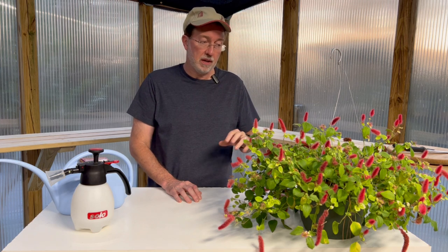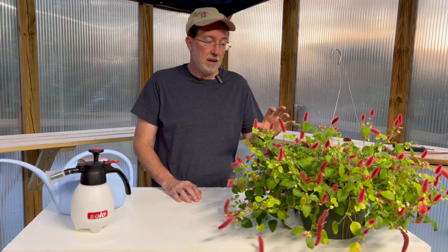This one has been in full sun for the entire summer, except in the late afternoon when the sun goes over a set of trees and it gets shaded from the harsh afternoon sun. So that's what you want to take into account — you don't want it in the hardest sun of the day; you want it to get a little bit of shade in the late afternoon.